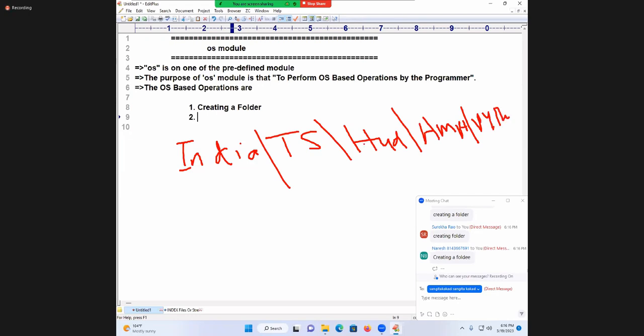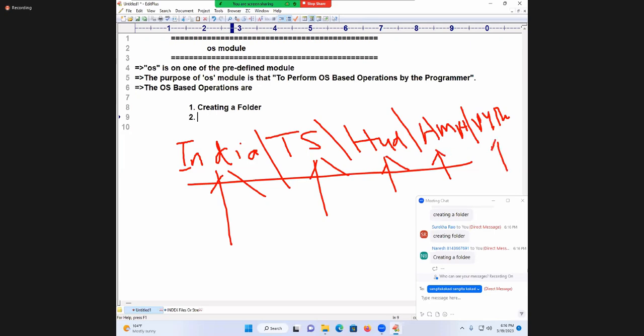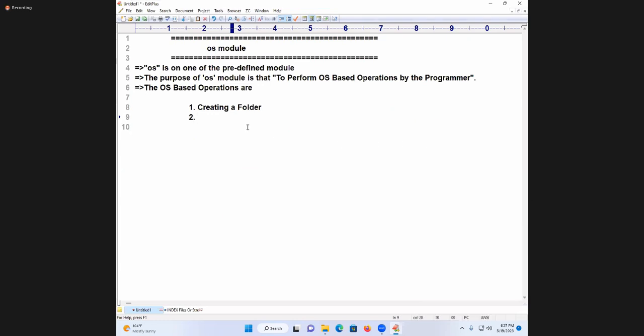This is a root folder, subfolder, subfolder, subfolder. What are these called? Folders hierarchy. At a time I want to create the folders hierarchy. How to create the folders hierarchy is another one. I'll explain that.